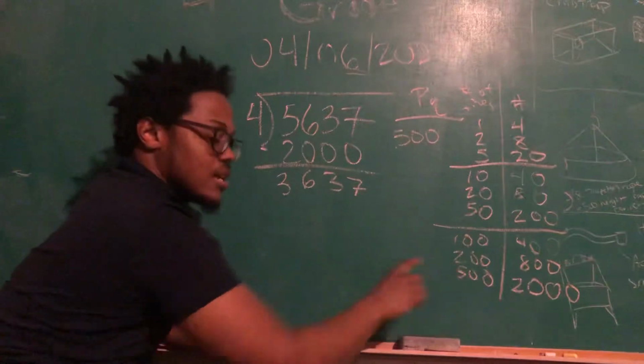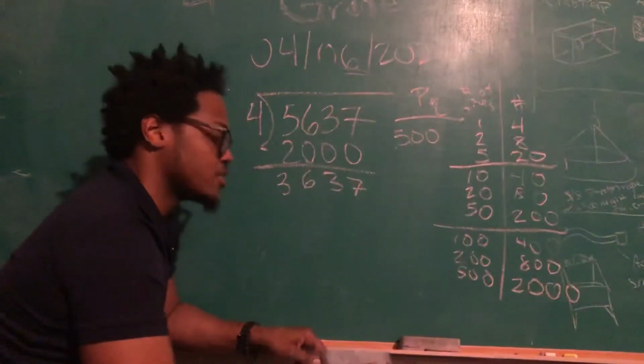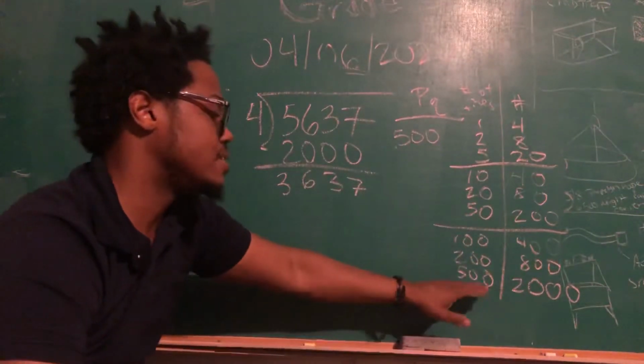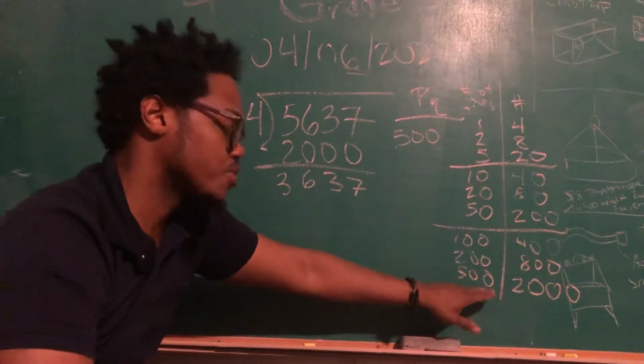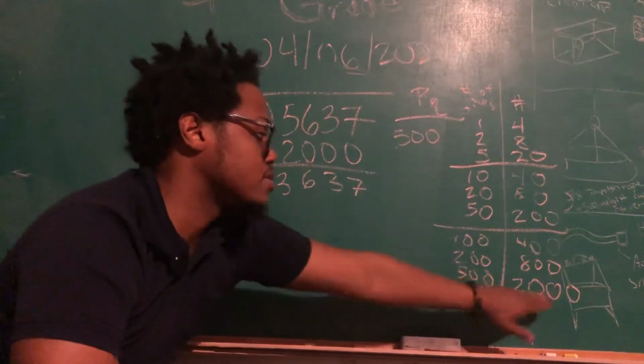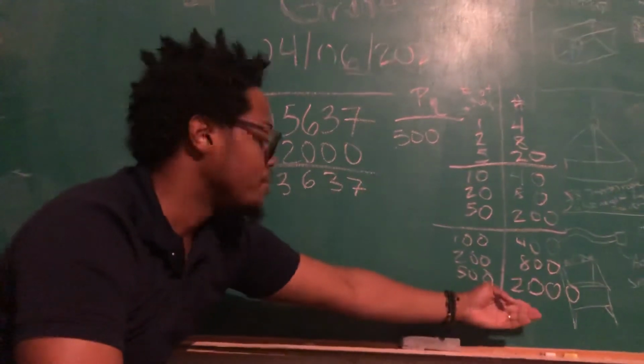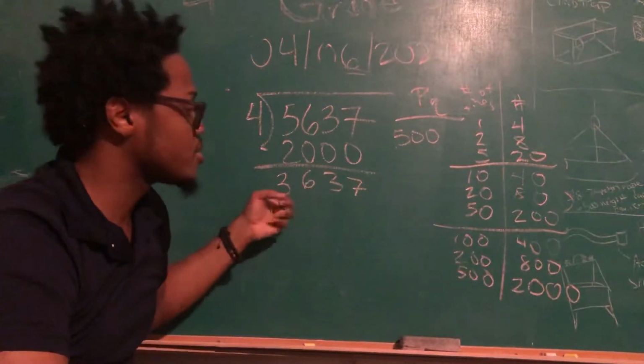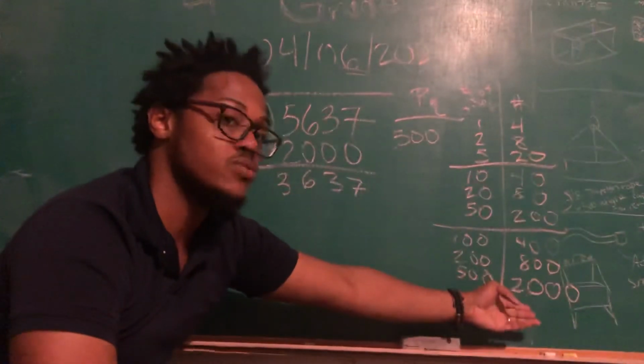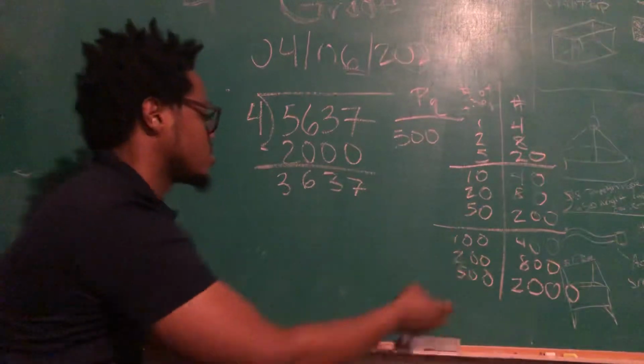So this is where I said, if you watched the last video, you saw I did not cross this out just because I used it. Because as we can see, this number is still greater than 2,000. I could use it again, I'm going to. So I'm going to use it again.